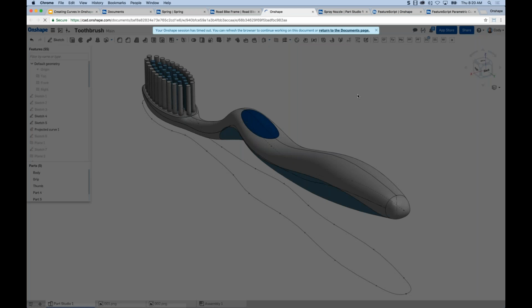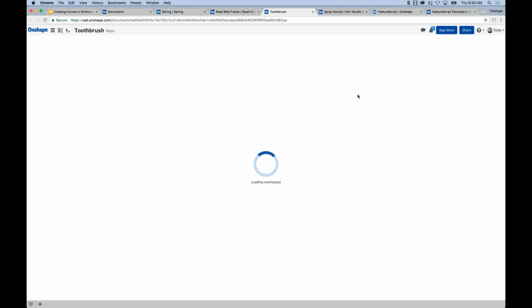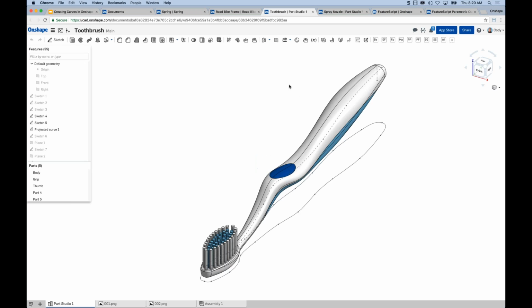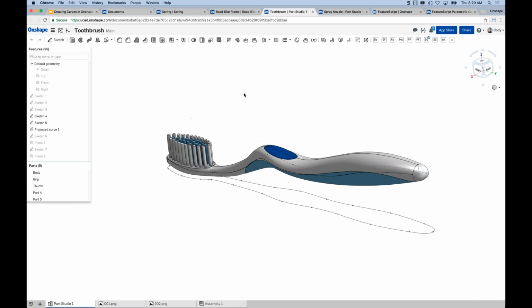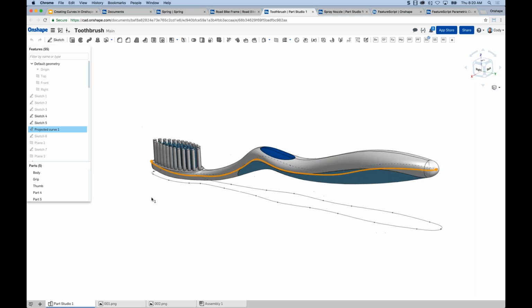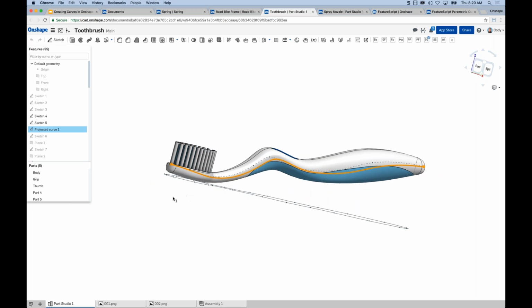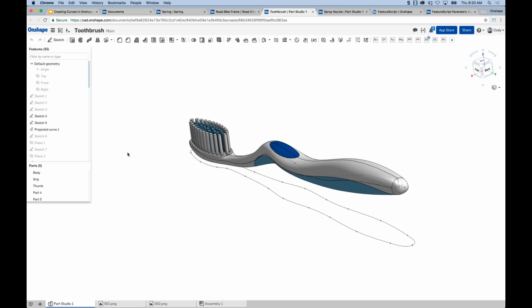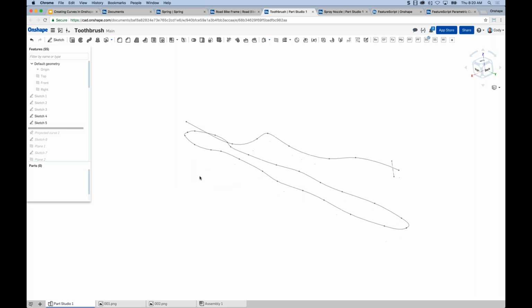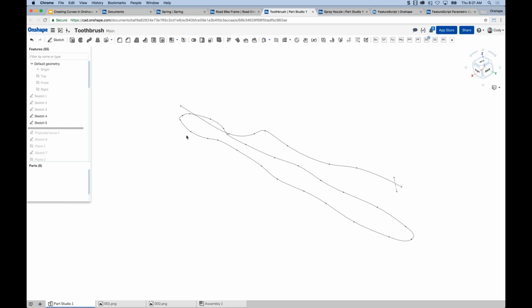The toothbrush is actually a fairly straightforward example. And it starts pretty straightforward as well, right? It's just a combination of two sketches. So if we look at this toothbrush design, you can see this projected curve 1 in the feature list here, which is just the outside edge of that toothbrush. If we roll back to this point in the design, you can see it's just two sketches, right? I have the outside shape of the toothbrush and the contour that I want the toothbrush to follow. And the outside shape is going to be a combination of essentially this and this curve, right? It's going to be where the two meet.